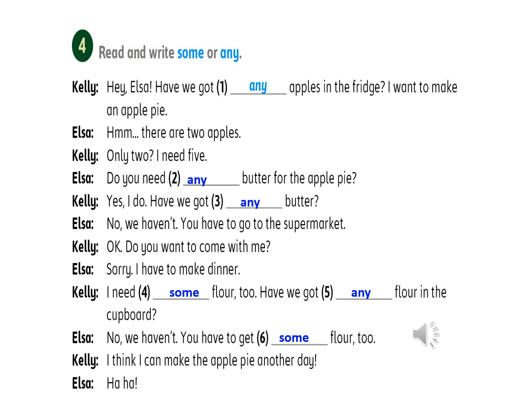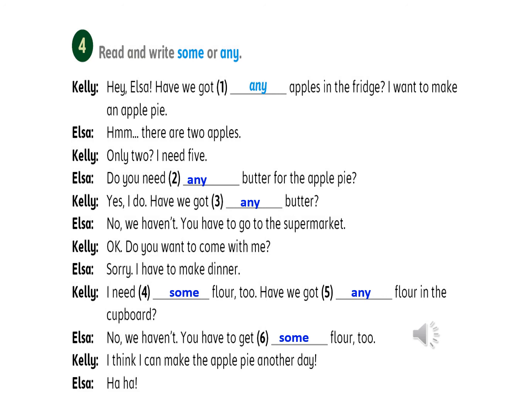Hey Elsa, have we got any apples in the fridge? I want to make an apple pie. There are 2 apples. Only 2. I need 5. Do you need any butter for the apple pie? Here we will say any because it's a question. Yes, I do. Have we got any butter? Also here is a question, so we use any. No, we haven't.